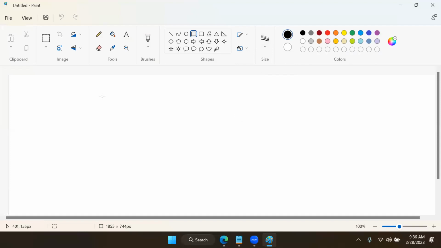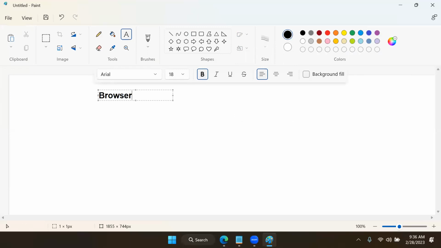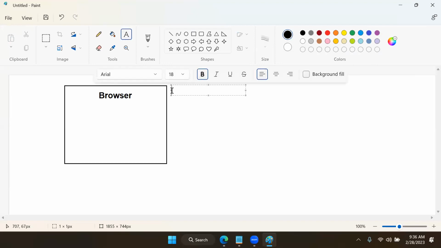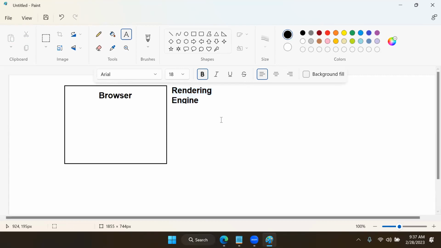For example, we are having a browser. We are using a browser, and in this browser, generally a browser has a rendering engine. Usually browsers have a rendering engine. You might have learned in HTML about browser engines and how browser engines translate HTML. I hope you know there are many browser engines. In HTML, people learn about browser engines and browser architecture because they need to know how the HTML is translated by the browser.